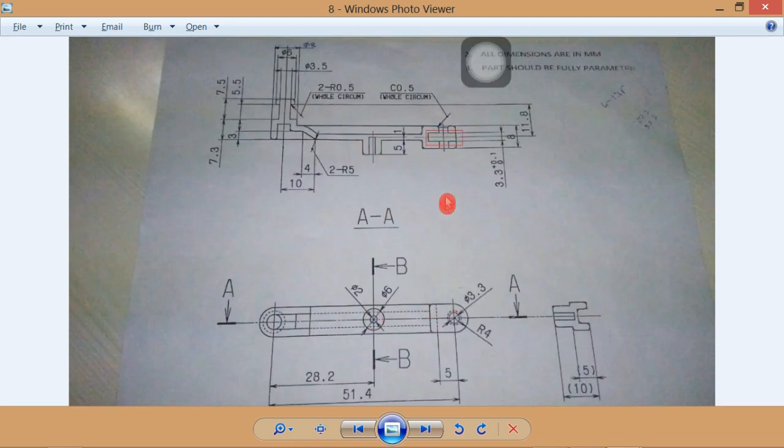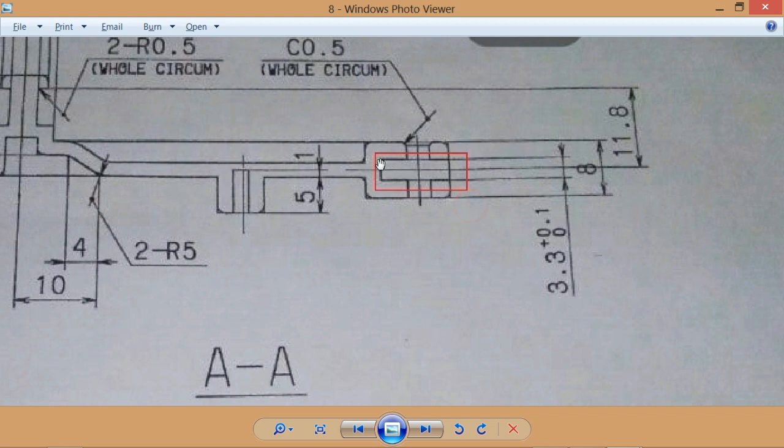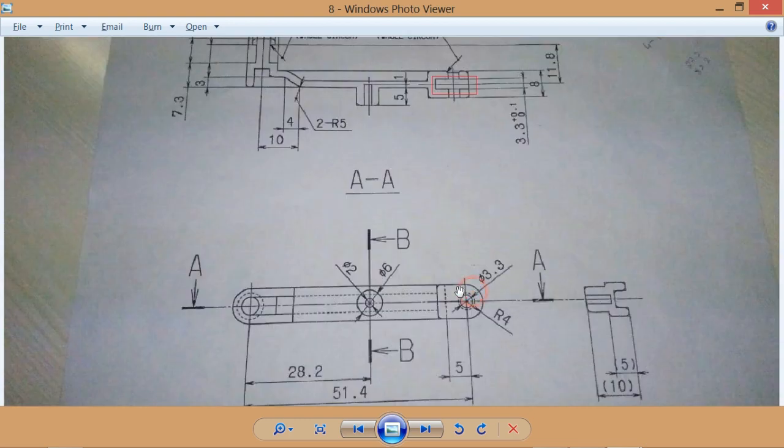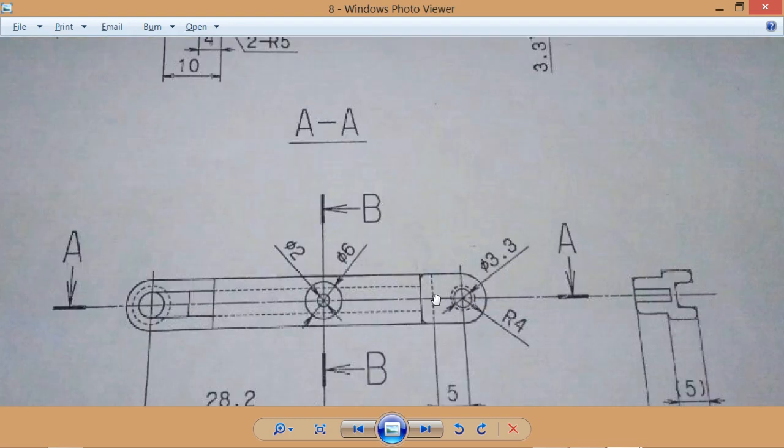Okay, next thing is this. Here the profile is a rectangle and the width is 3.3. When it comes to the lengthwise, here they have given from this point to this, it is 5 mm.